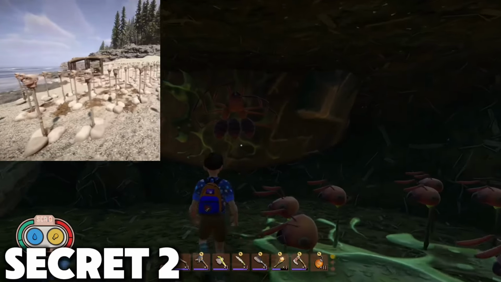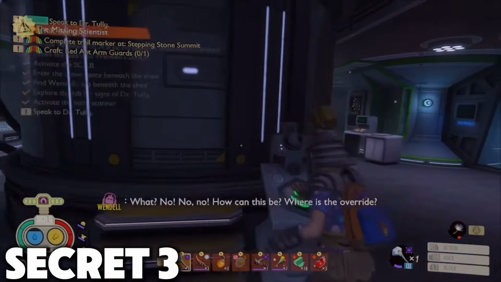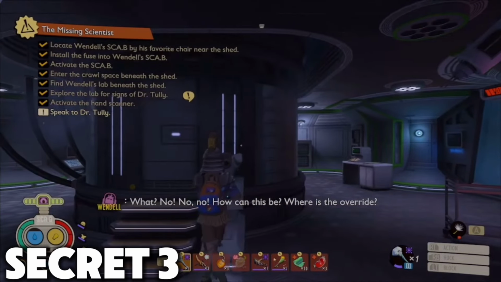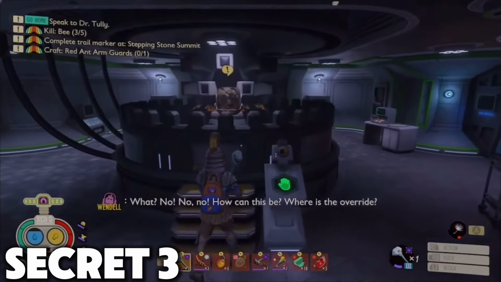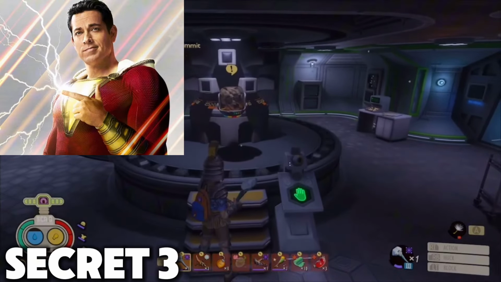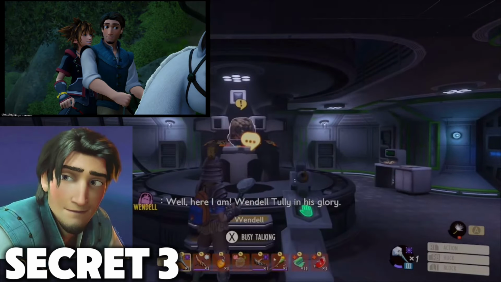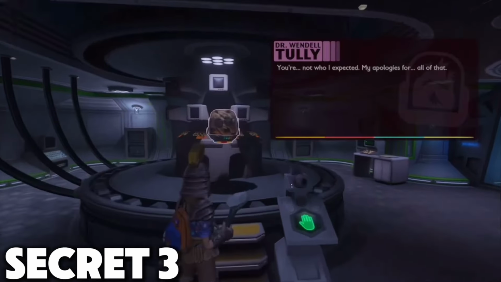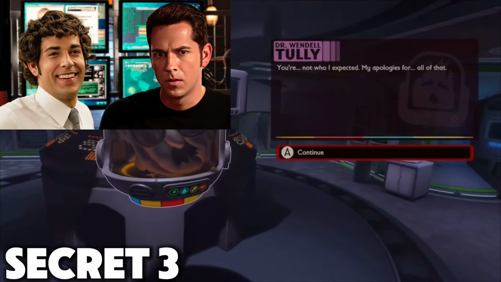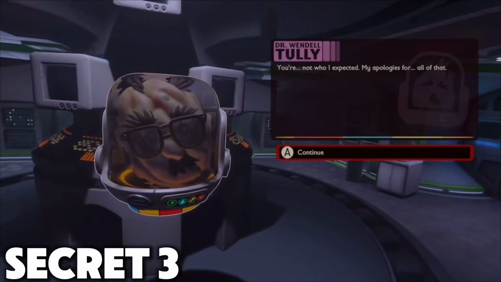Alright, now let's talk about the voice actors. First, we've been talking about the English version. There's also a Japanese version of the game, or of the voice actors. So in the English version, Zachary Levi plays Dr. Wendell Tully. Other notable roles for Zach are Shazam in the last 2 installments. He was also the voice actor for Flynn Rider in Disney's Tangled. He also voice acted that character in the video game Kingdom Hearts 3. And a notable TV show you may have seen him in is Chuck on NBC. He does have plenty of other iconic roles, but I'm sure you have a good idea of who he is based off the information I just shared.